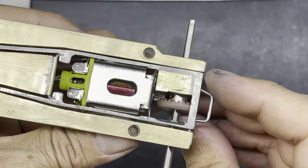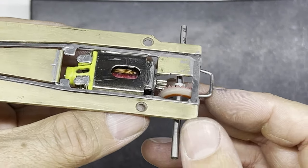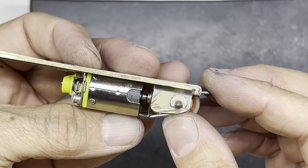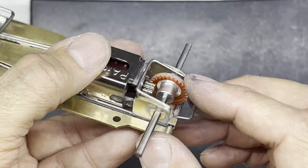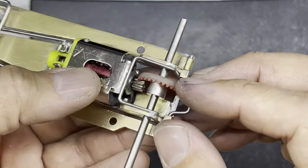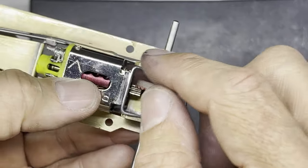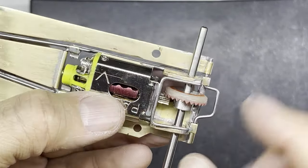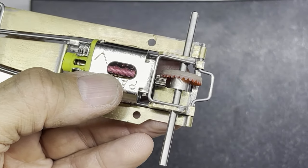So even if it does touch the track in places, if the tyres get really low, then it's never going to damage anything. It does say it only sticks through a fraction. But I don't want to go any more because I don't want to reduce the size of the teeth any more and reduce the reliability of it. So what I'm going to do now is finish soldering the brace in, finish soldering the motor in, and then get the spacing right of this gear to get an excellent mesh.